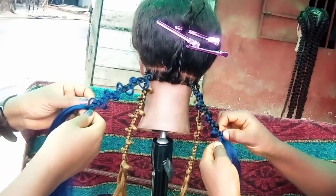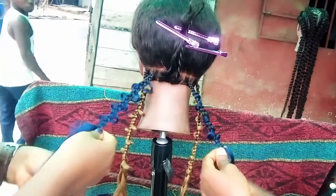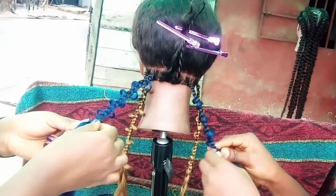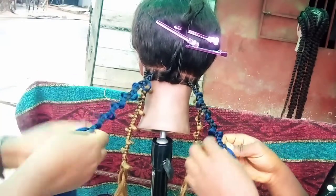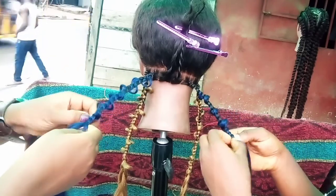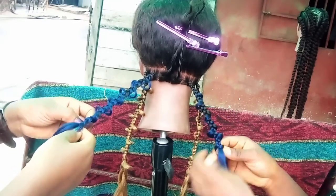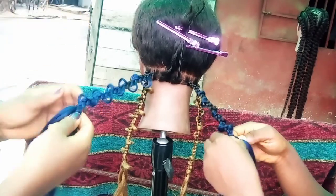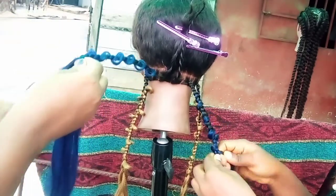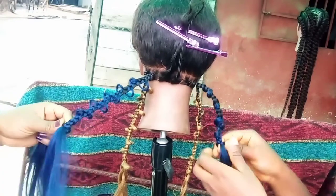Something that will be discouraging is when you try to pull and if you tighten your hand too much, you're going to find it challenging to pull the hair enough. Also, pulling this one while struggling to hold the other is like you're pulling against yourself — equal and opposite forces, you're not going to get anywhere. So you need to let your hand relax. Also remember to always detangle because this hairstyle is going to keep tangling up your hair.